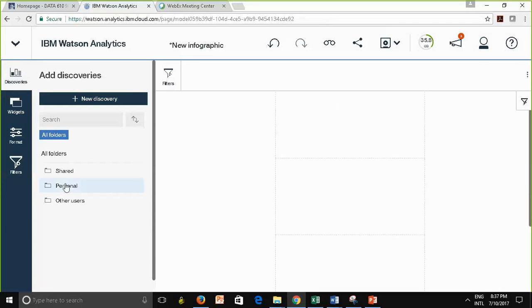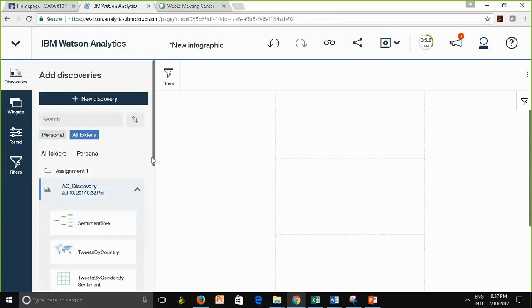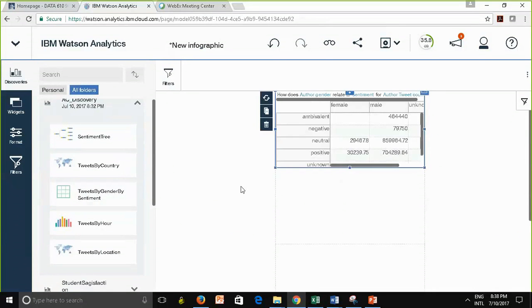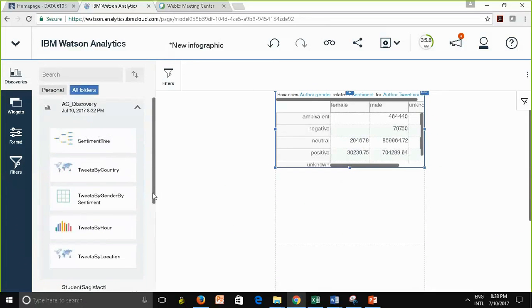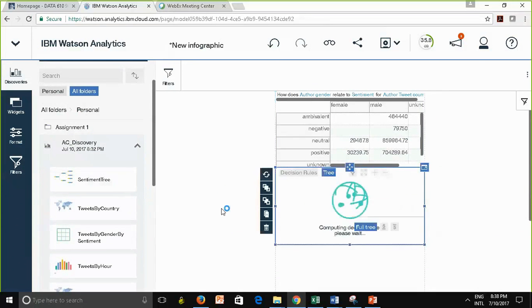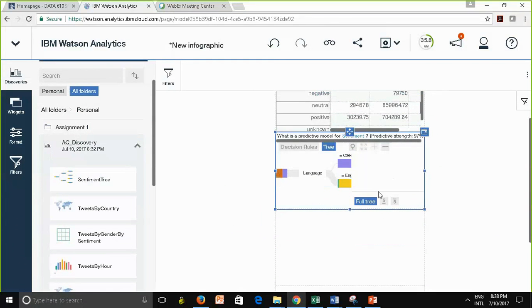Now let's go here, personal, and here is my discovery, and let's use something that I have not used. I did not use this one, right? Tweets by, okay. See this? I put over the arrows the way I did before. Now I'm going to pick something else here, and I already use this. Let's put the tree. It might not be as pretty, but this is just for demonstration purposes. But in reality, this is too small to look at, right? So you want to keep in mind the layout, or I can expand it actually.